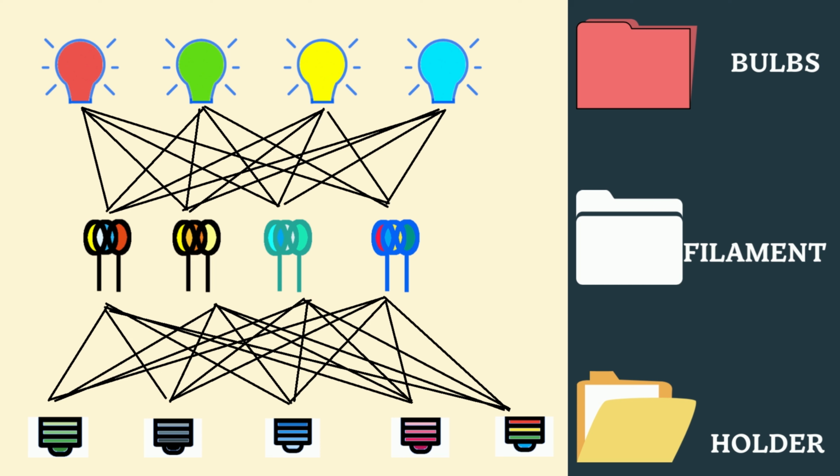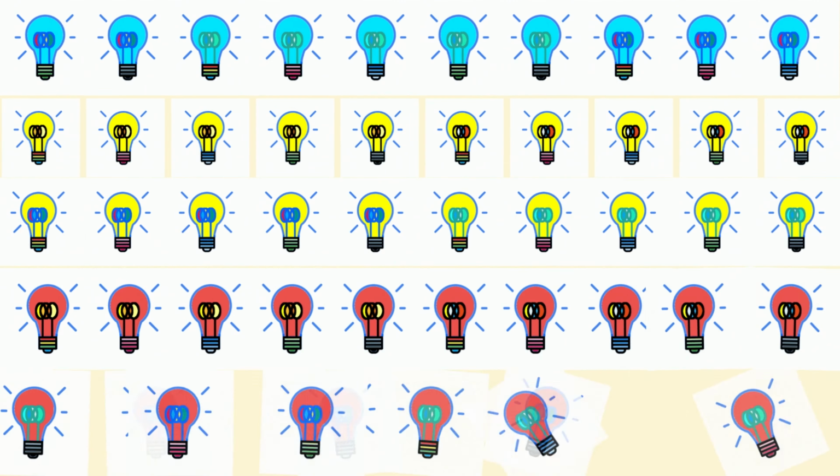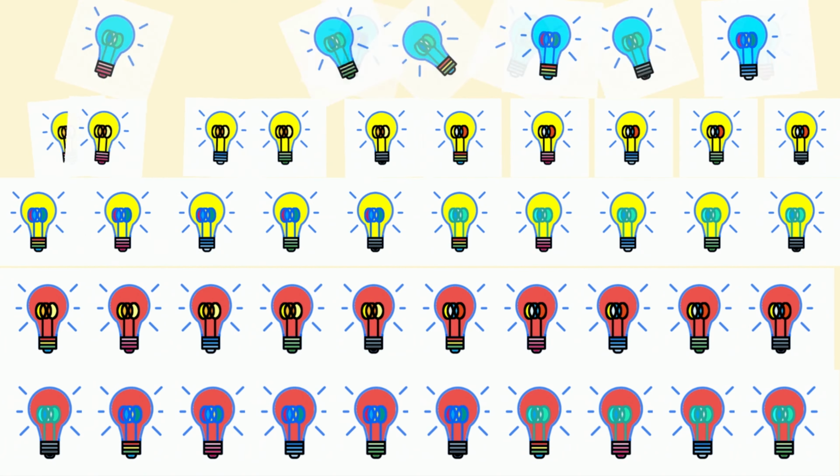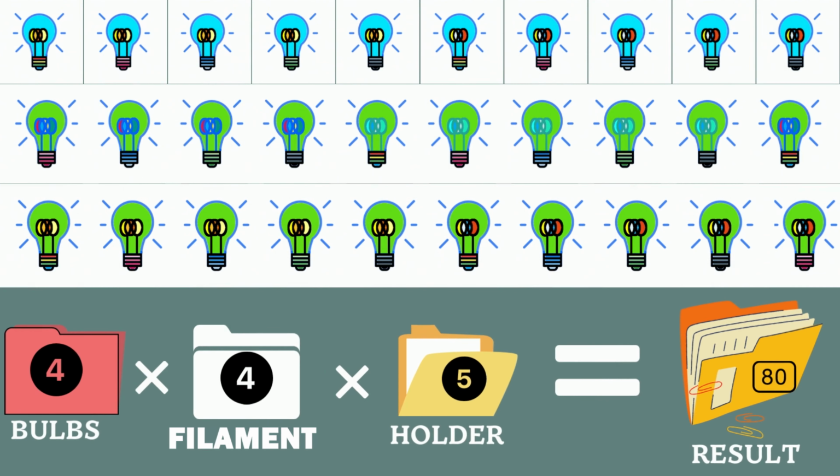Now each of these is connected with the others to obtain our digital art form. When we are successfully able to build that by connecting each of them, then we can have the art in these many forms. Not only these, there are more. So altogether there were 80 results. 4 bulbs, 4 filaments and 5 holders gave a result of 80 bulbs, or our 80 electric light bulbs.